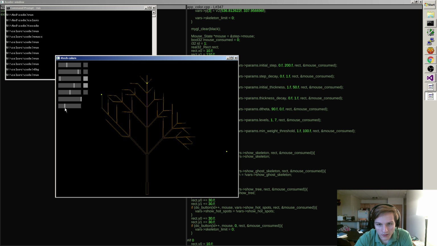Huh. You get a lot of very different effects by changing this threshold. If it's too high, you get things like this. They're all twisted and weird. Look at that. And as you lower it, you get things that block other branches.